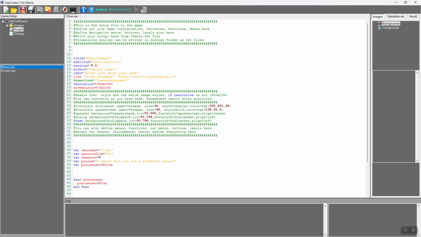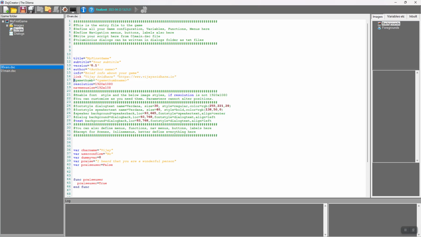So let's look at this file. I would suggest keeping the title of the game and the directory of the game the same so that you don't run into other problems. And you can have a subtitle here, the version of the game that you want to create, the author of the game, info about the game. This is displayed on the screen. I'll show you in a second. And then the link. If you want the player to navigate to a certain link for your game or your website, you can provide that. These are fixed locations. There is no change because this is all metadata. I don't want the developer to get a headache arranging all of this.